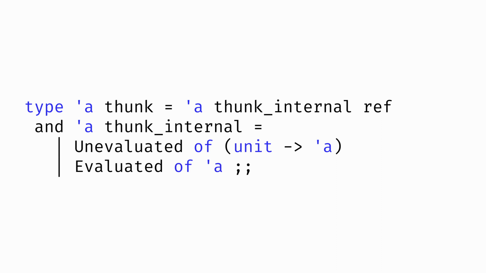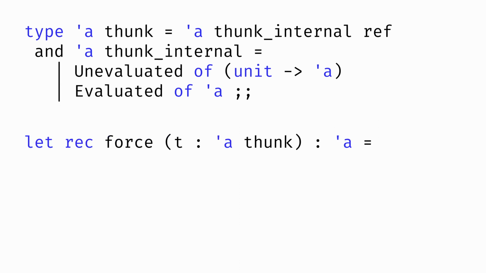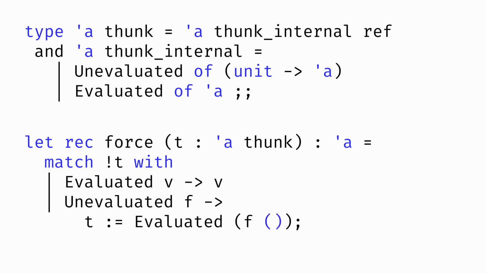How do we access the value inside of a thunk? We'll do so via a new function that we'll define called force. What force will do is it will take a thunk, and if it's already been evaluated to some value v, it just returns that value v. Otherwise, if it's unevaluated, we're going to call the function to evaluate it, and then store that newly evaluated value inside the thunk. And now that the thunk stores an evaluated value, we can call force on it to return that value. So whenever we apply force to a thunk, we get back the value stored in that thunk.